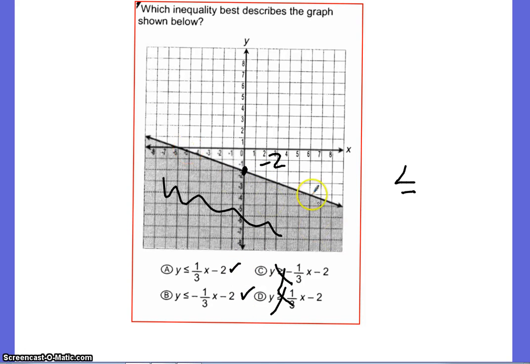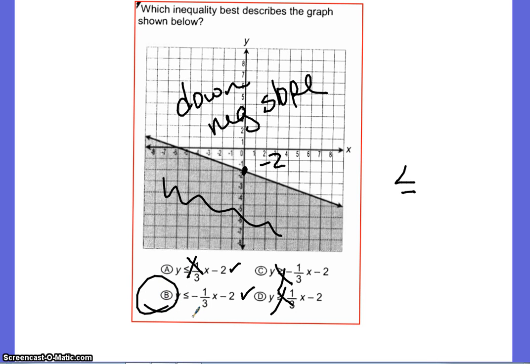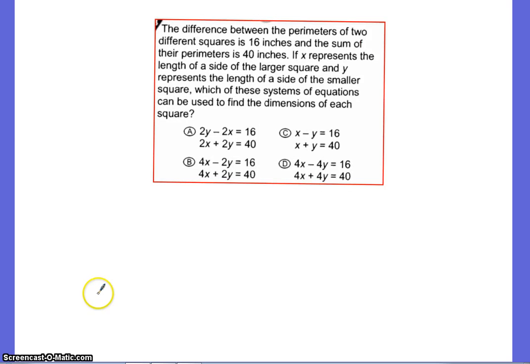That works, that works. The line goes down to the right, which means that we have a negative slope. That's a positive slope. Here's your answer. You could also pick points that are in the shaded area, plug them in, and see if they make it work. But my suggestion is to use the things you know about shading, about slope, about y-intercept, and eliminate like what I just did.